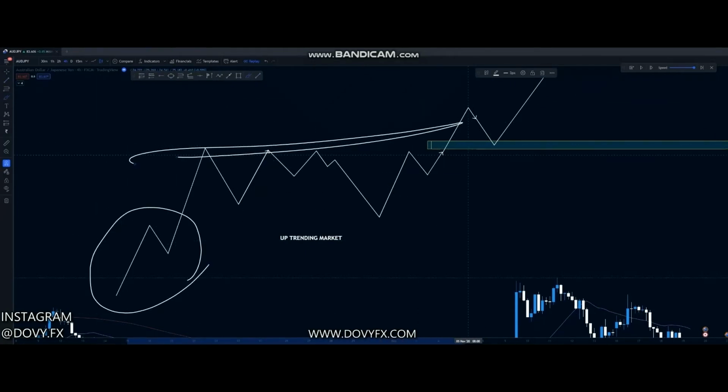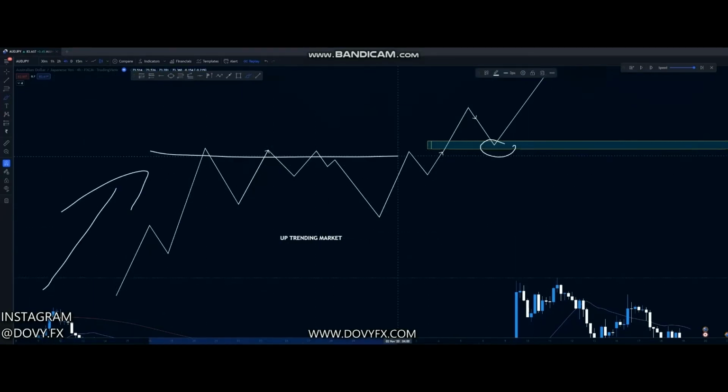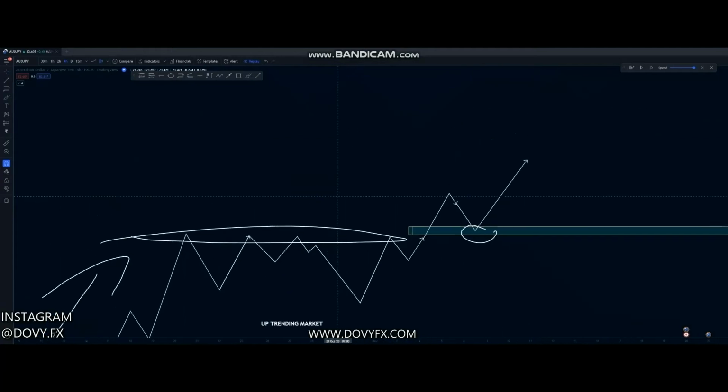Then this is not just going to be a Fibonacci retracement, it's also going to be trading with the trend, and you're also going to have a market structure that is supporting your evidence to go to the upside.